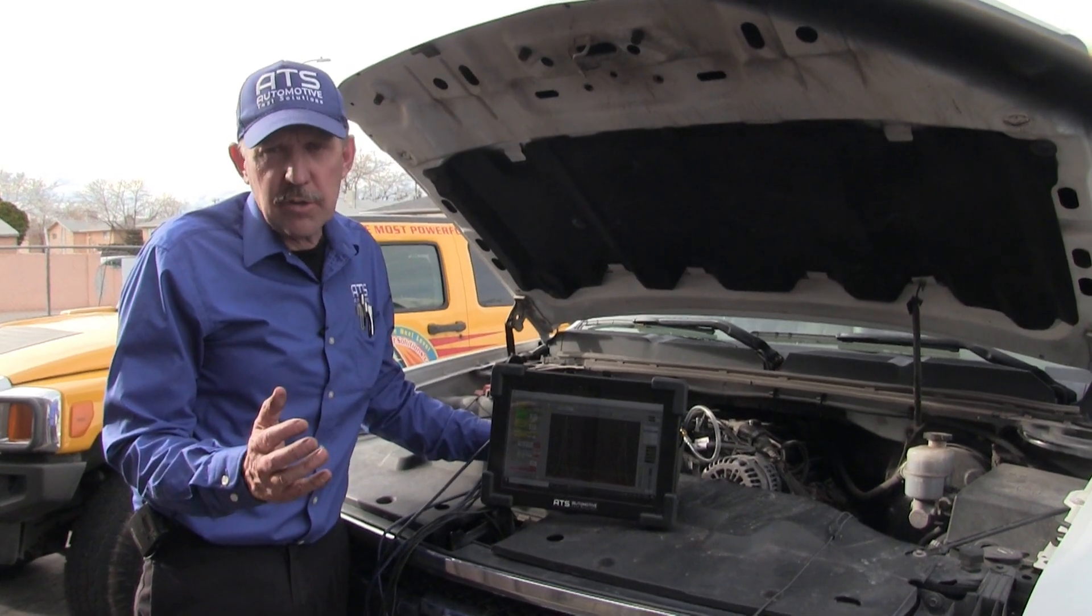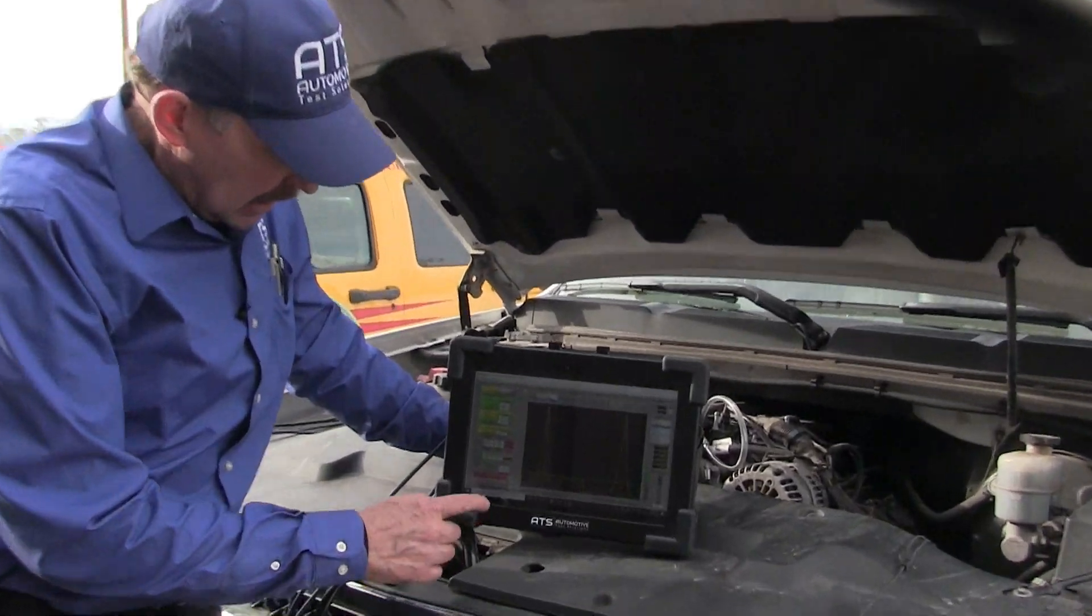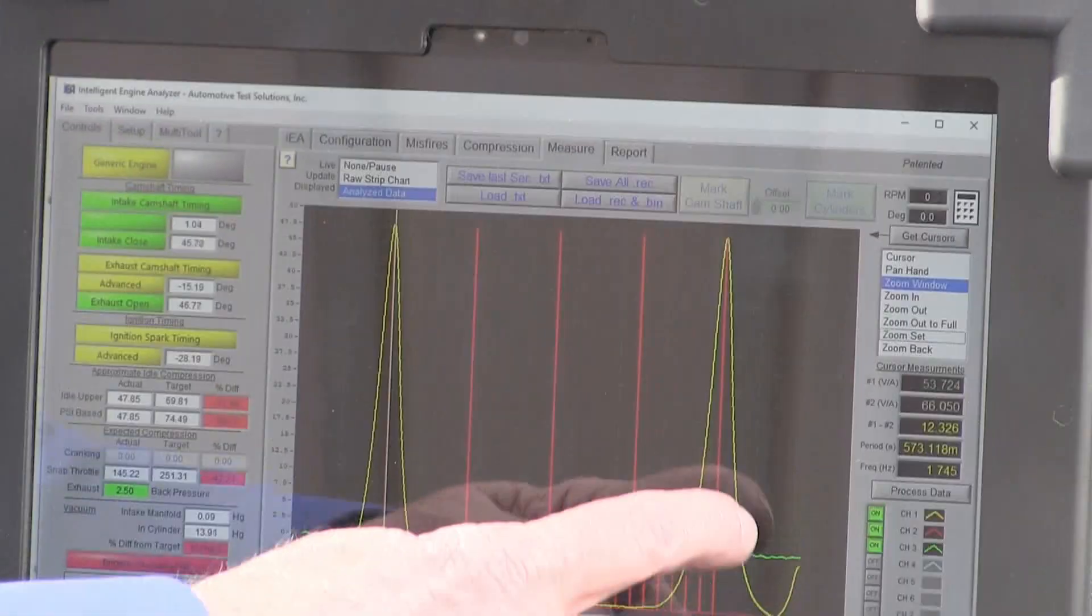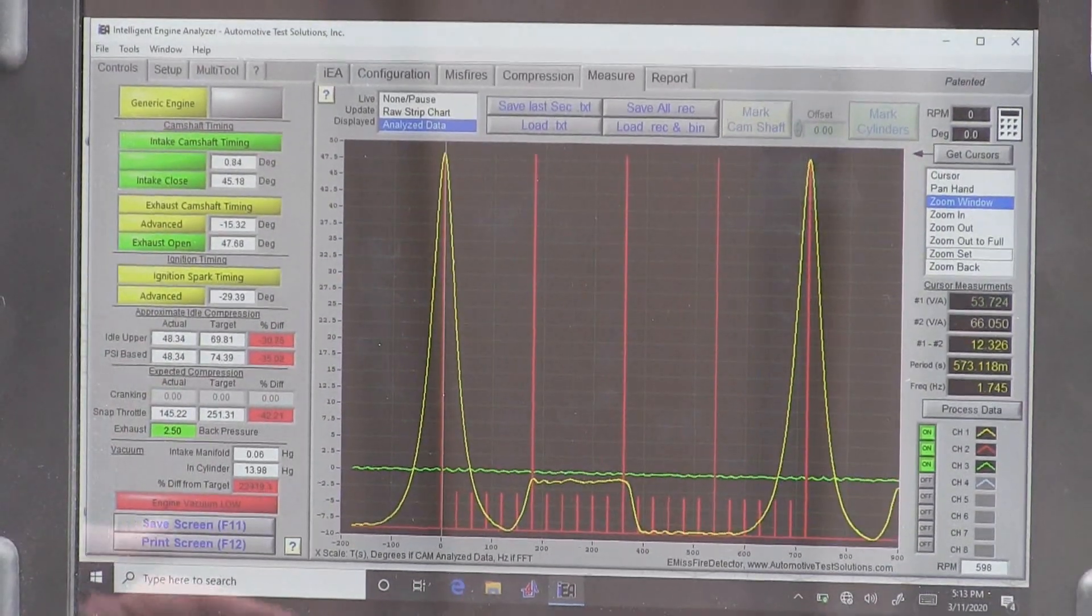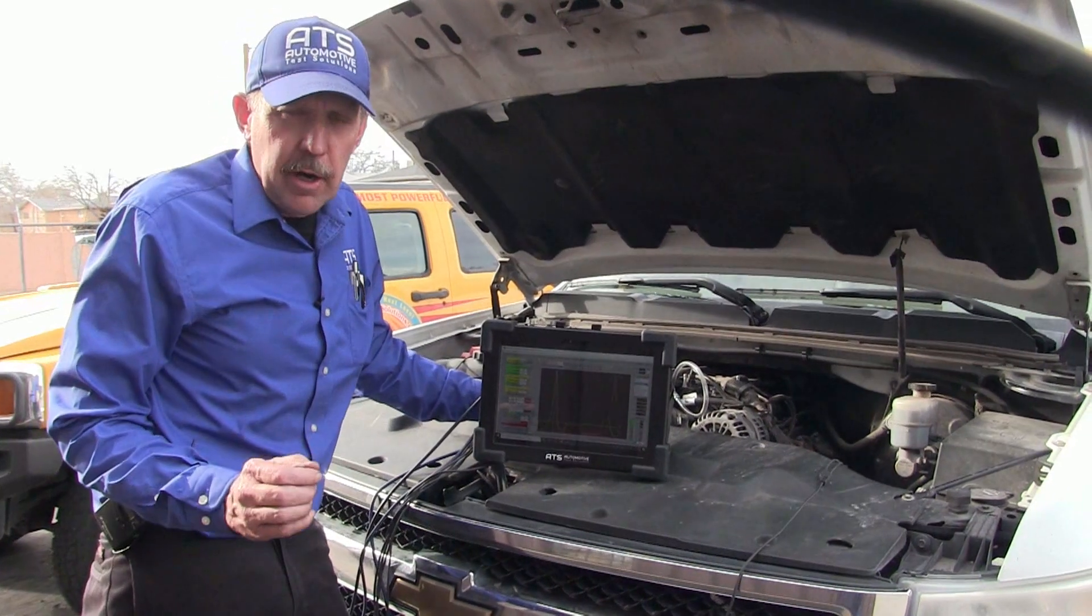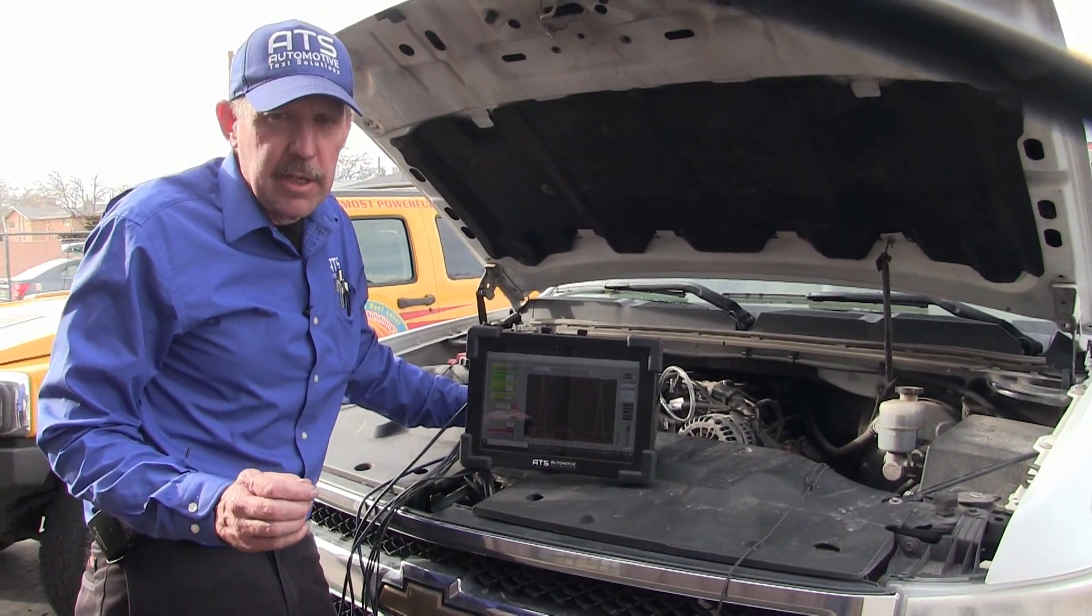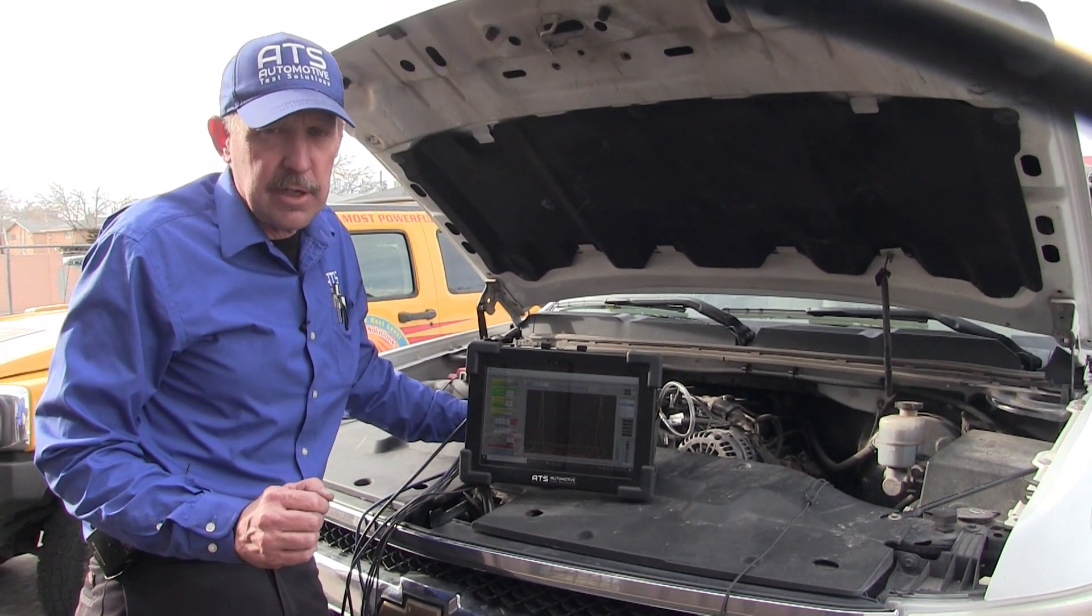We're going to now start the software that will give us some auto analysis. As we can see right now, this cylinder is saying everything is timed and everything is happening correctly. But the engine's not missing right now. So what we're going to do is we're going to raise the RPM up of the vehicle and then we're going to watch this wave form to see what happens.